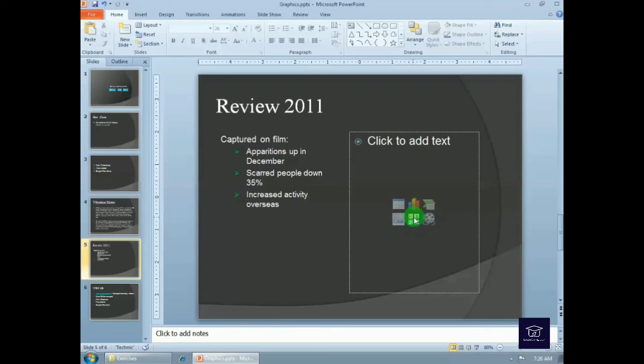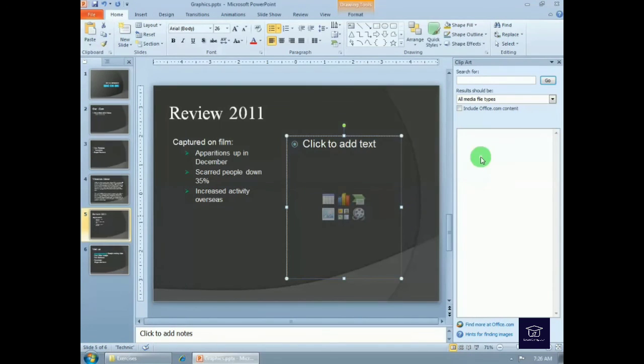so I can go ahead and insert other things like, hey, there's clip art. Go ahead and click on it. Opens up the task pane over to the right-hand side so you can search the database for, well, whatever keyword you want to look for, like Liberty, or since this is about ghosts, let's go ahead and type in ghost, okay? Now before I go ahead and click the Go button, it says what the results should be.